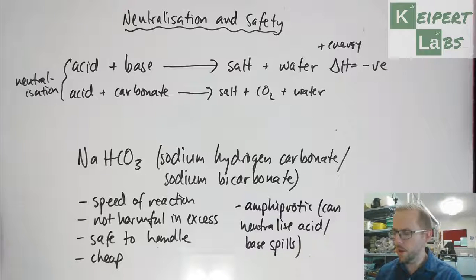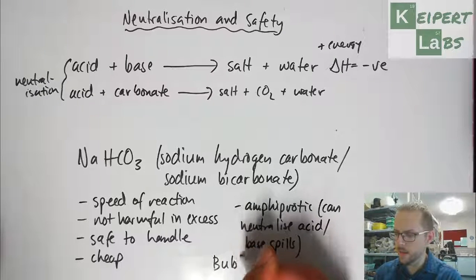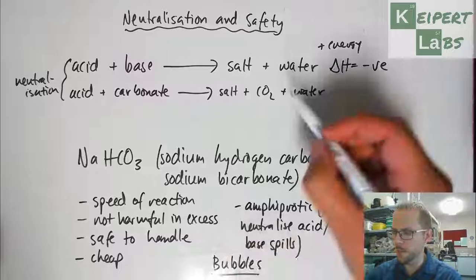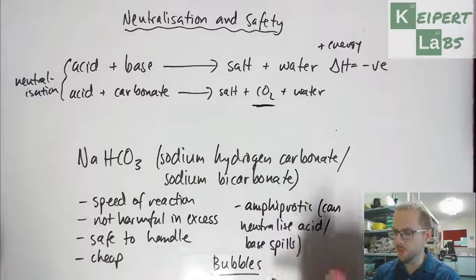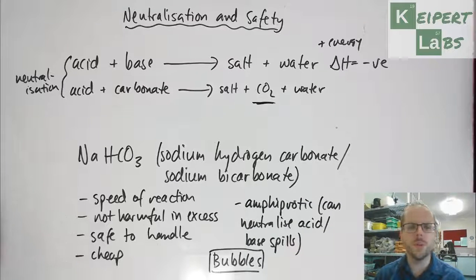So one thing that we do have to consider is that when it reacts, because we're producing carbon dioxide here, we do get a lot of bubbles. That can be an issue, something we have to account for when we're doing this process. But that's not a big deal when you consider what benefit it has for us in being able to keep us safe, to help us clean up any spills cheaply, simply, and safely.